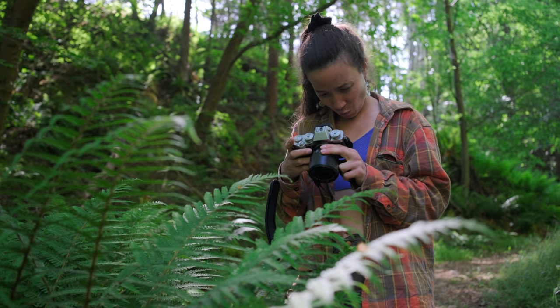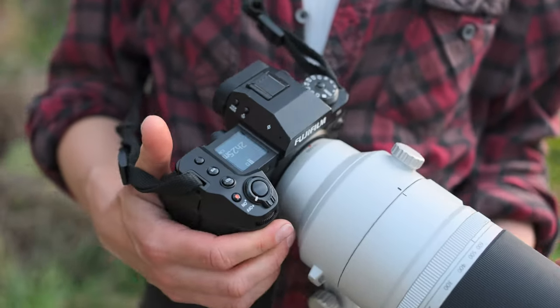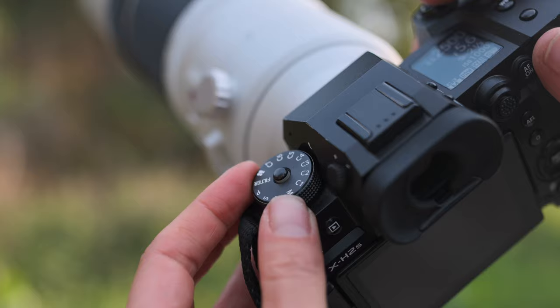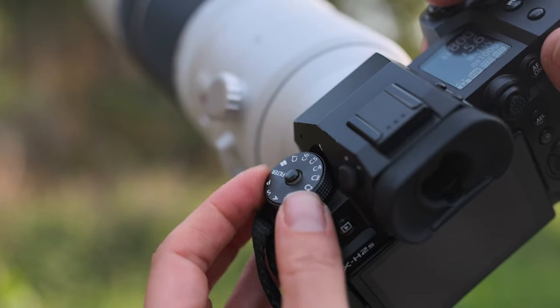But on the other hand is the X-H2S, what I'm on right now. And as someone now who's transitioned from just photography but also to filming and videography, the ease of use on the X-H2S is brilliant. I've actually adapted the X-H2S to have the dials, having my ISO, like the command dials, and my shutter speed, which is great. When you're swapping between filming and photography, I can be like this, jup, jup, and it literally swaps between the two. If I want to film wildlife and shoot it, you can do the two in unison, and it's so good for that, and it makes it so fast as well.